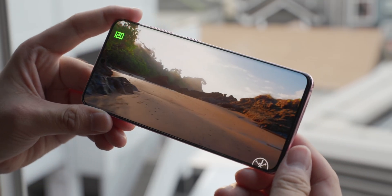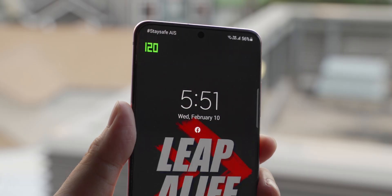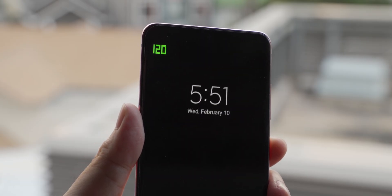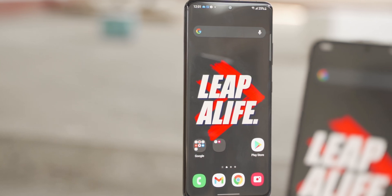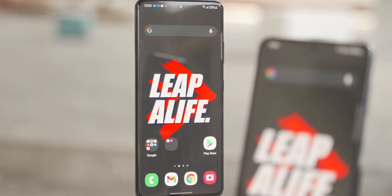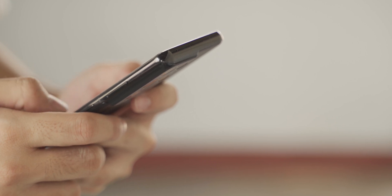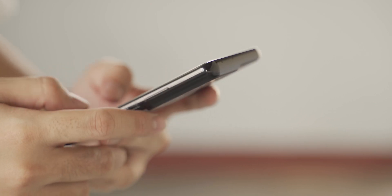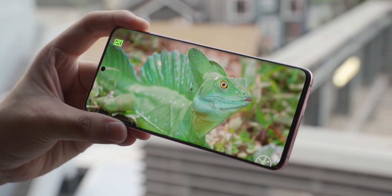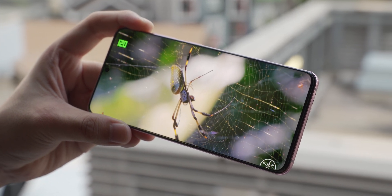The S20 doesn't dip down at all — not even watching 24, 30, or 60-frame video, not even looking at a static screen, not even on an always-on display. It is 120Hz all the way. So I think it's the software optimization that does not allow the Ultra to display at the lower frame rate. I believe the hardware of the S21 could potentially refresh at 10 and 48Hz just like Samsung claimed, but the software wasn't designed or not ready to do it just yet.